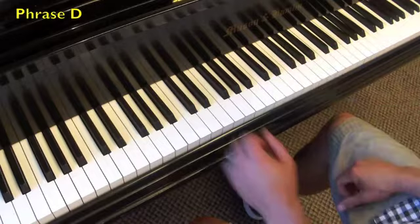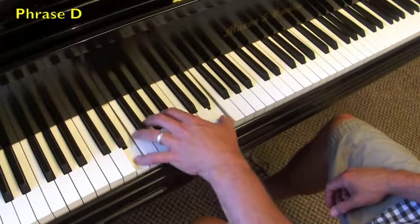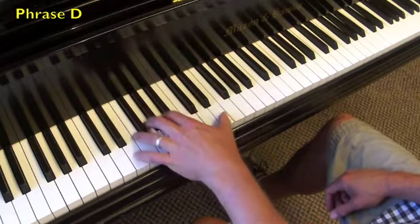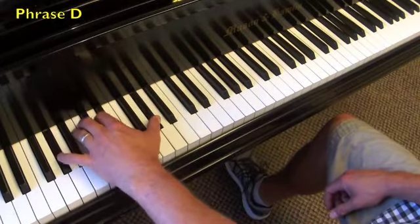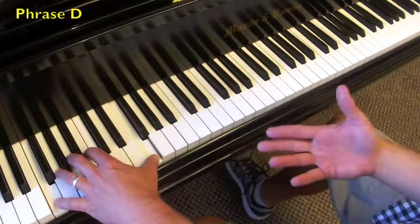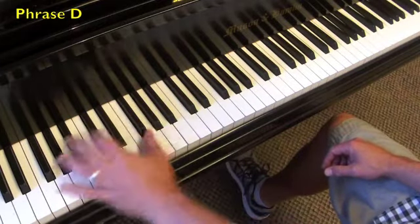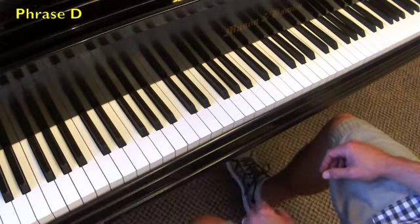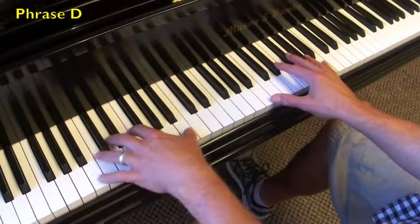So now the left hand is doing the same thing it did on the previous one. You start with a B holding, and then change a pedal on each one of these. But then you have to add a G sharp going down to, on the keyboard it looks like an F, but it's written as an E sharp because it's part of that C sharp major chord. So now I'm going to put those together, blocking, assuming you've got both parts memorized.